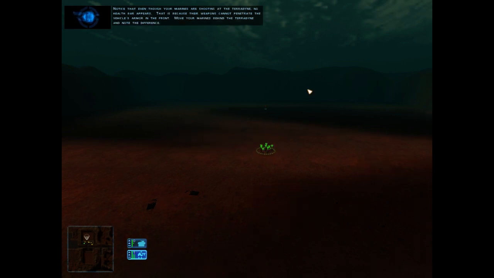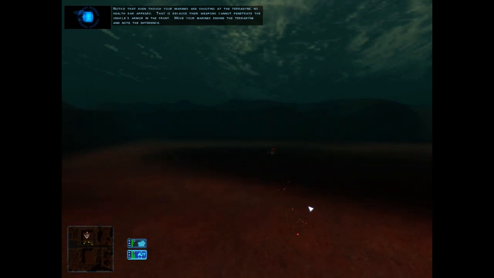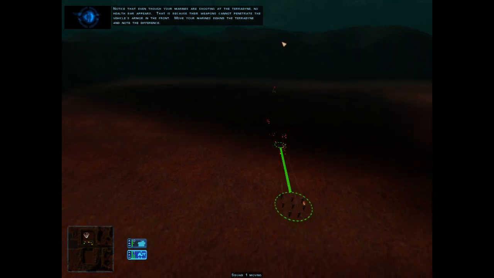Notice that even though your Marines are shooting at the Terradyne, no health bar appears. That is because their weapons cannot penetrate the vehicle's armor in the front. Move your Marines behind the Terradyne and note the difference.